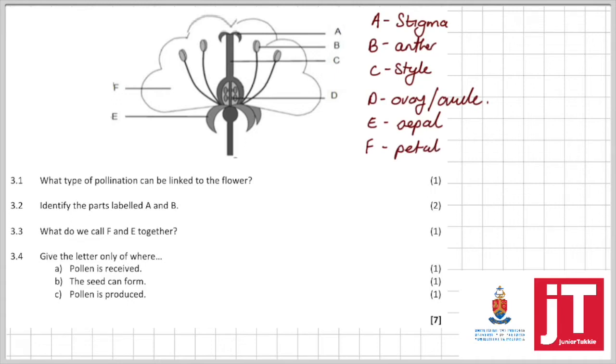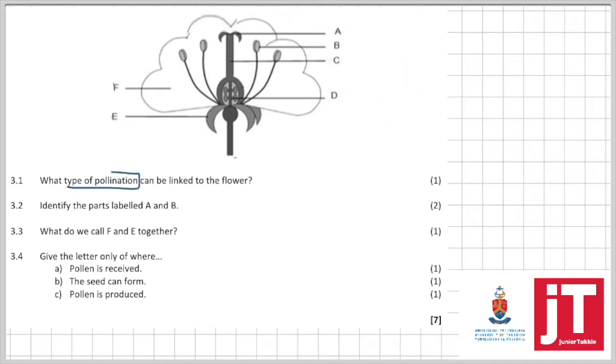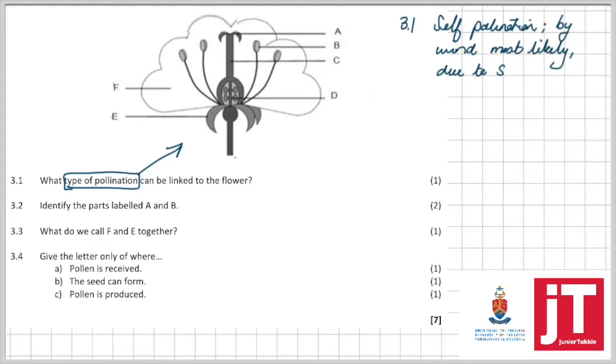Okay, so now we can see that these are the identified parts of our flower section, so we're most likely going to have reference to them somewhere in these questions that we're going to answer. So once we've got this context, it makes those questions just so much easier to answer at the end of the day. Right, what type of pollination can be linked? So this could be pollination by self, so in other words, the anther pollinating itself, and most likely by wind that is going to blow the anther where the pollen is transferred in that matter or that means.